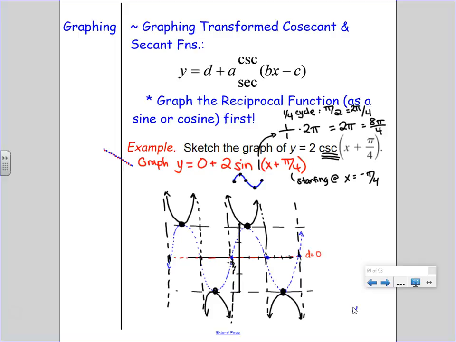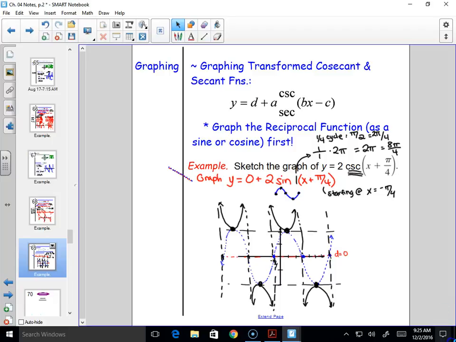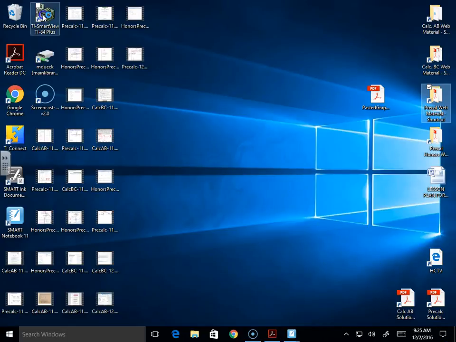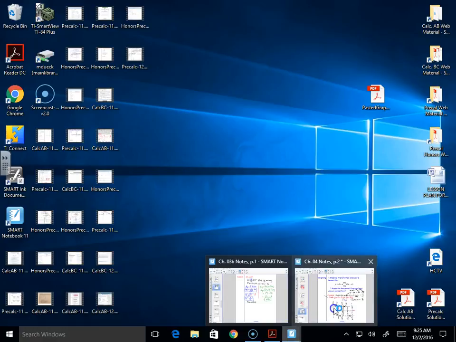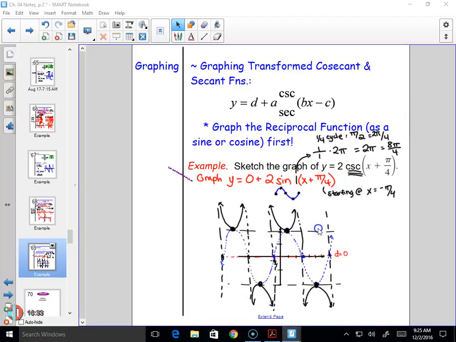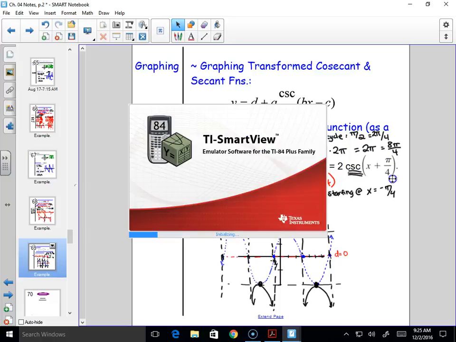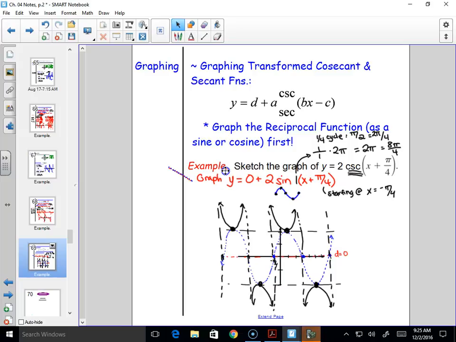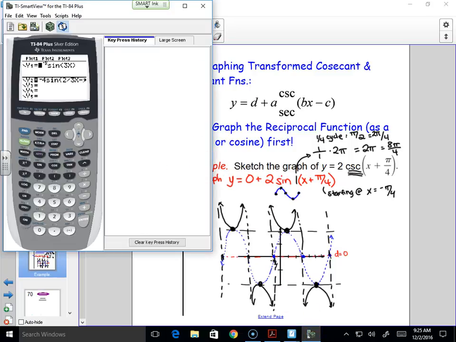If you guys want to double check and make sure we're right, which we are, you can get out your calculator and see if you can graph this function. Remember, sometimes you get to use your calculator. Now, there's a couple things I want to show you in your calculators too. Go ahead and grab them out. Kiddos, if we have a pi over 4 as our initial angle, what mode are we in? Good. If we have pi over 4, we're in radians, not degrees, right? That would be 45 degrees. That doesn't work. Wait for it. Wait for it some more. Okay.